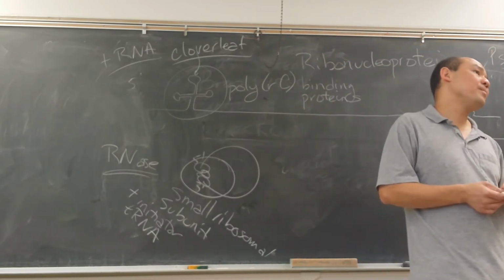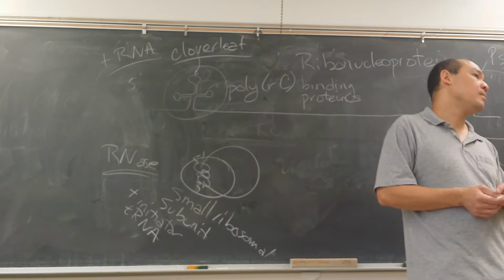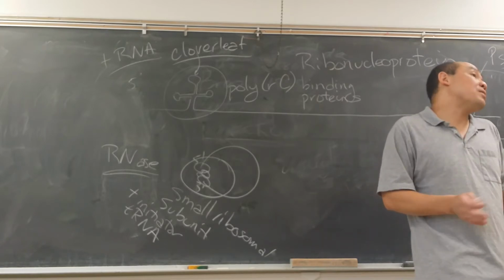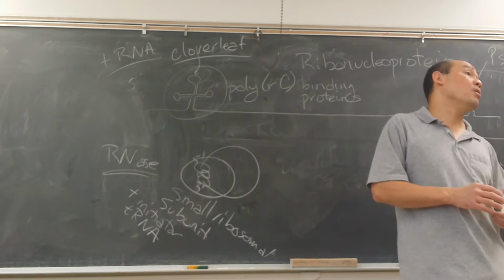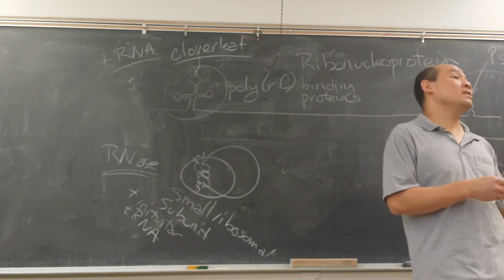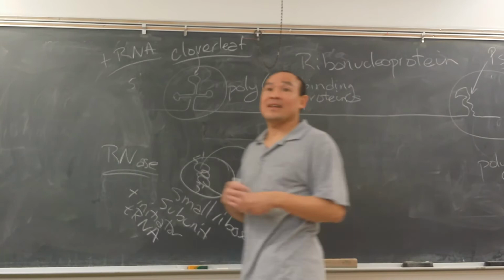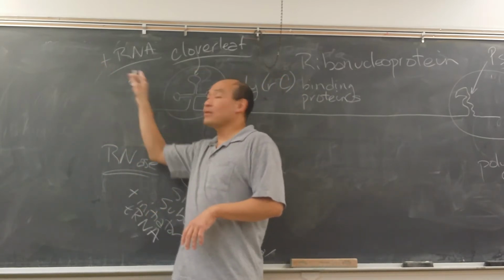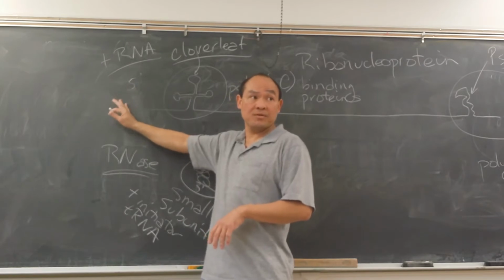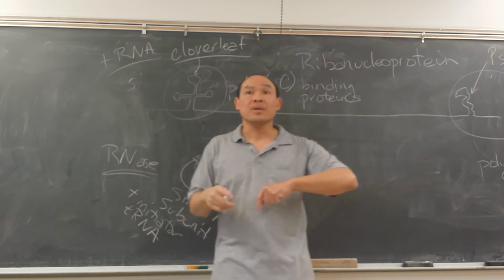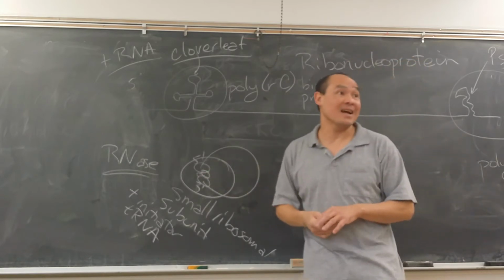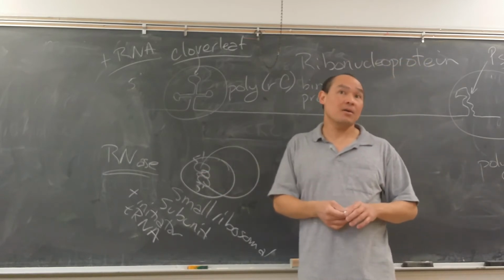Yes, ma'am? I think you said this last class, but that ribosome that removes the VPG isn't necessarily the same one. Isn't necessary, but I don't know. Right? I don't know. Okay. I don't know if it's the same or a different one. So we'll just pretend, hand waving, that somehow the ribosome is responsible to remove that. But besides that, translation occurs in this way. How's that? Okay? All right.